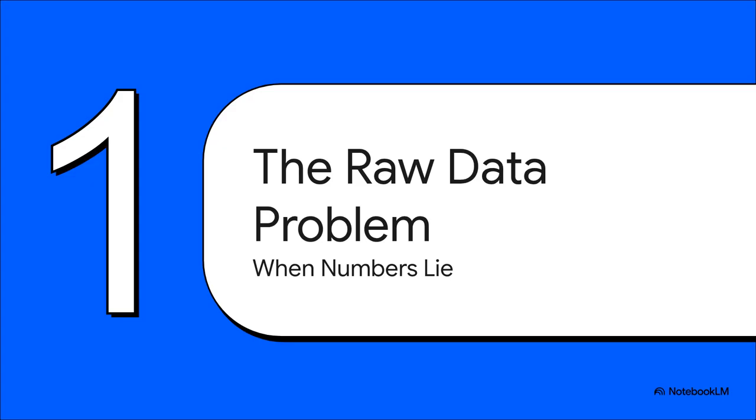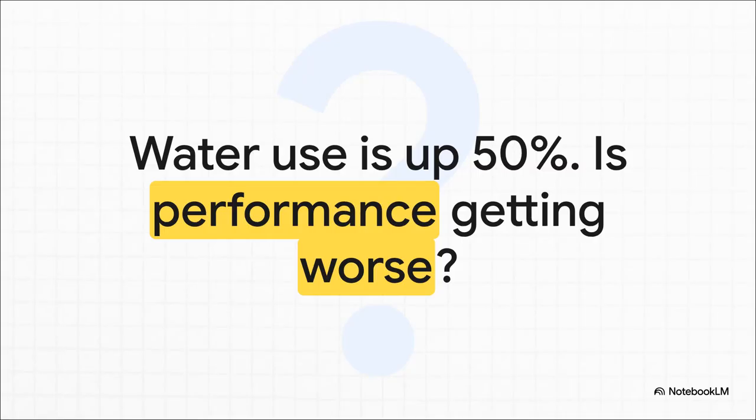Okay, let's start with the problem itself. In sustainability analysis, just like in finance, looking at a single absolute number without any context is a recipe for getting things wrong. It's kind of like finding one single puzzle piece and then trying to describe the whole picture. It's such a common trap because those big numbers feel so solid, but they often hide what's really going on with performance. So think about this for a second.